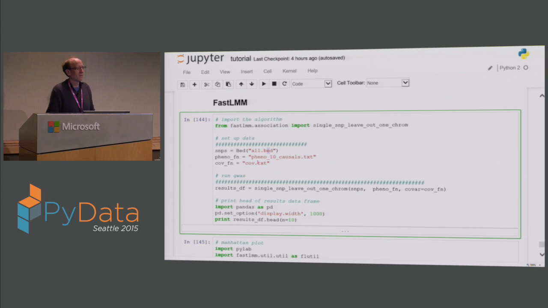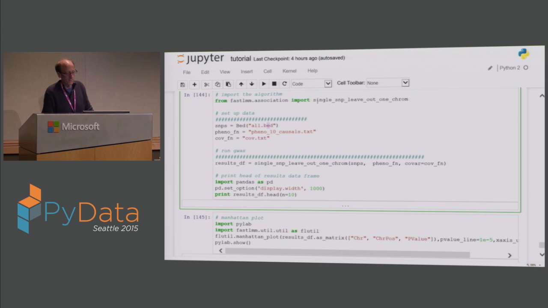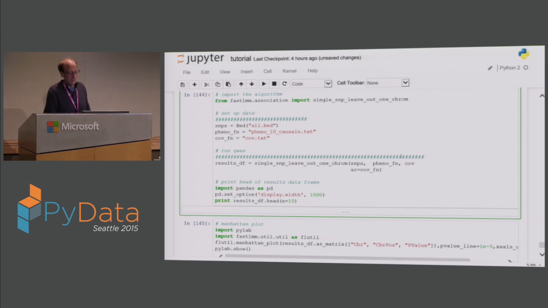There's a covariate file, which holds things that aren't genetic that you want to factor out, usually things like sex of the person and age. We bring in one of our GWAS functions, and it looks almost the same as that linear regression call from the standard library. We pass in SNPs, which is from our bed reader, our phenotype file, our covariate file, and we get a result.